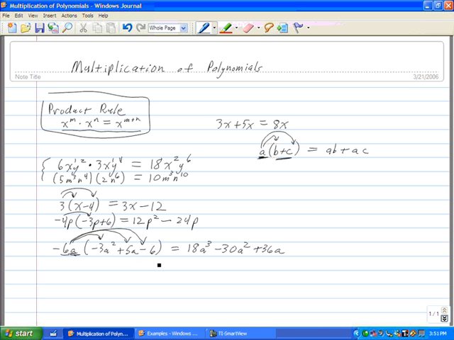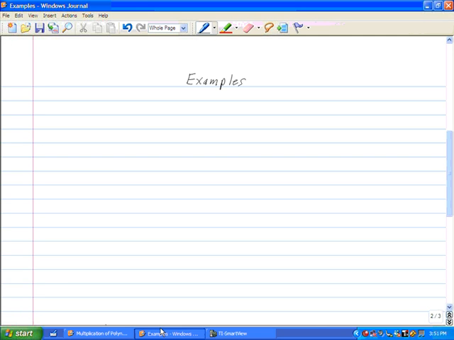We need to step up to working with something a little bit bigger than a monomial. We need to look at how you go about multiplying a binomial times a binomial. And the technique we use is something known as the FOIL method. Now the FOIL method is really nothing more but the distributive property in action. But the letters F, O, I, and L help you remember in what order to distribute, and they make sure that you distribute everything that should be distributed.